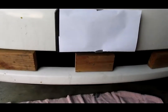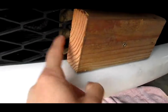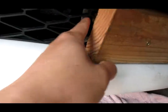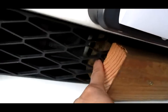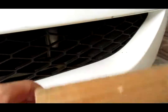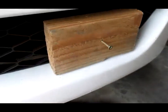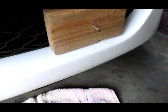Alright, so I have attached two of the wood studs on the front. As you can see here, there's a piece of wood stud on the back to support the front. The screw goes through the front and goes to the back as well. I'm just starting to put it in — you can see it's going to go in here like so, and I'm going to put this piece of wood to the back and screw this in.